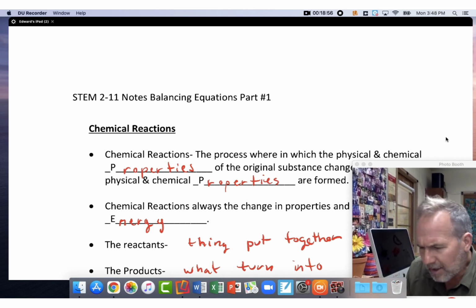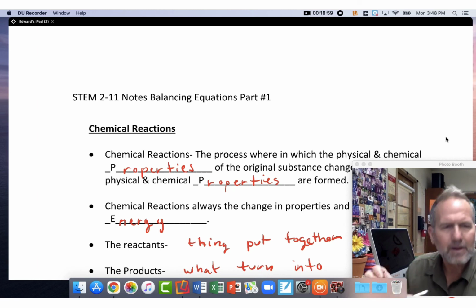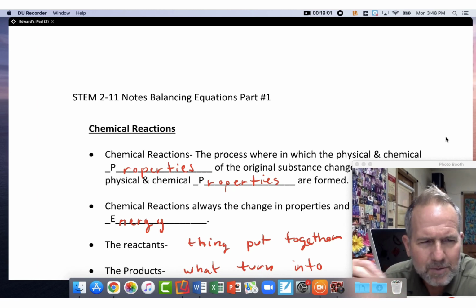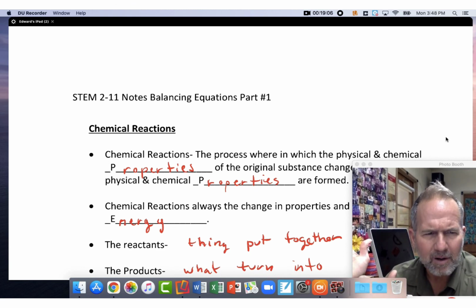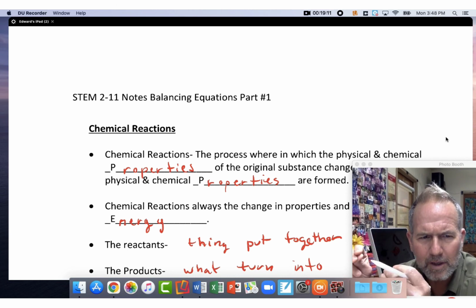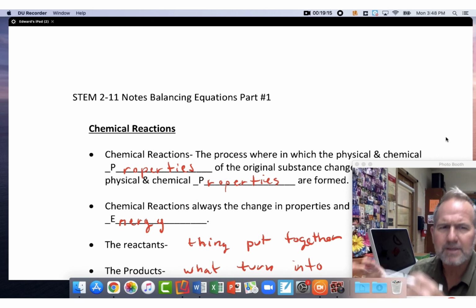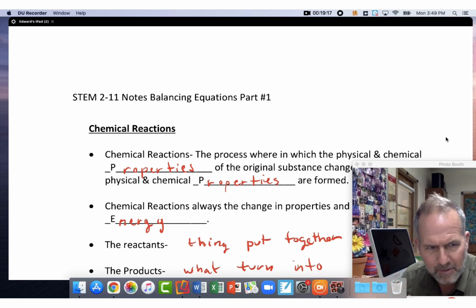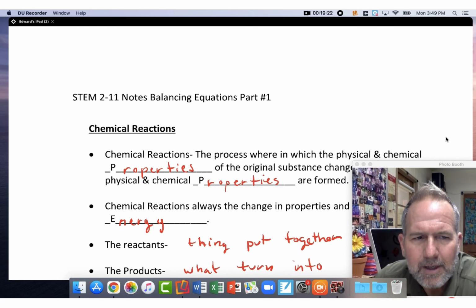So try to do one. Look on the bottom, see if you got it right. Try to do the next one. Look on the bottom, see if you got it right. You got that pattern. I wouldn't do them all, because if you're screwing it up and you do them all, you're going to do them all wrong before you realize it. If you do one, and you see that you made a mistake, you figure out what that mistake is, you try the next one, you see if you made a mistake or not. If you didn't, you just keep going through that process, and I think you'll enjoy it.